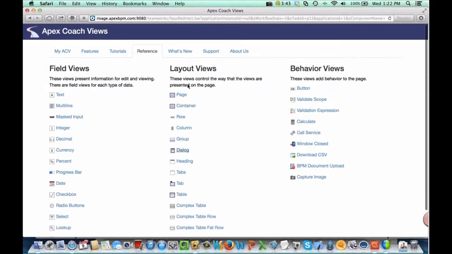Continuing on, we're going to talk about layout views. Let me just tell you about them at a high level. Page is the overall container for every text coach view. It establishes and loads things up properly and connects to the right CSS and all of that kind of stuff. Then we have a series of layout views that correspond to concepts in Bootstrap CSS.